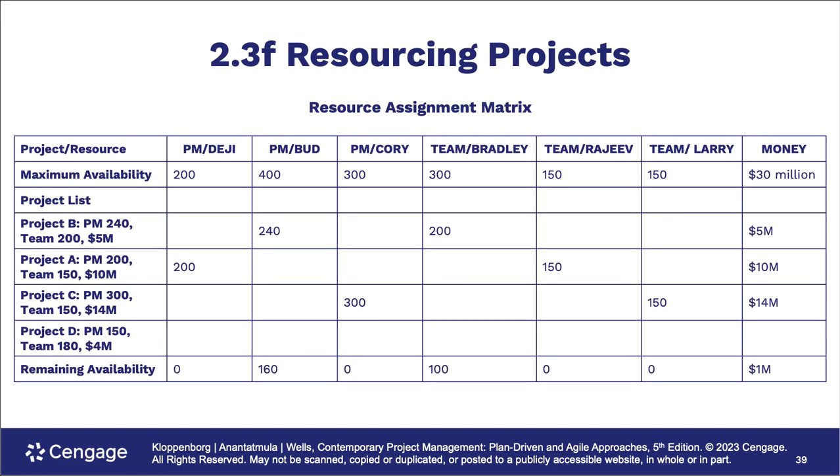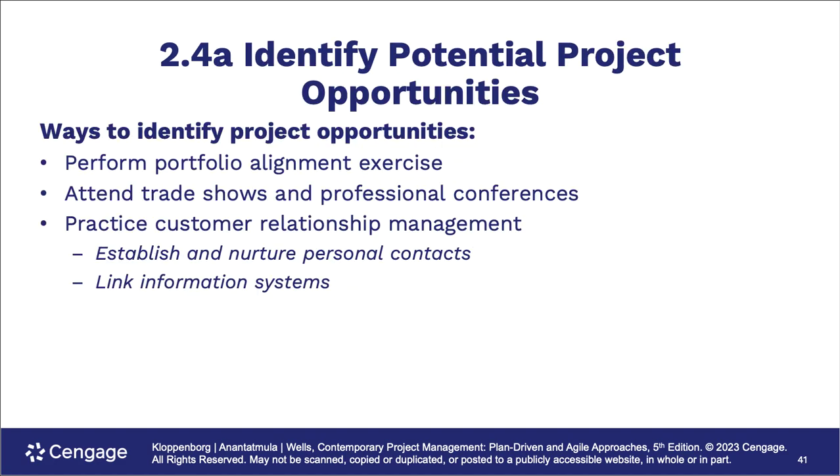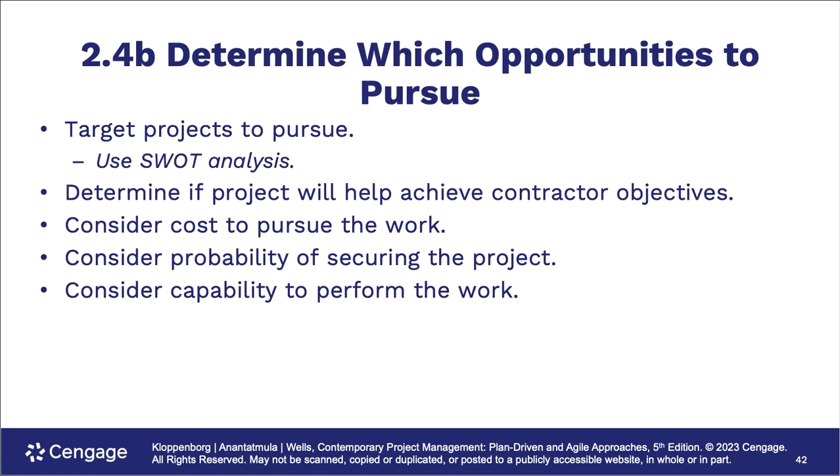Okay, and there you go. Resources assigned, aka money. So securing projects, prepare and submit a project proposal so they get approved. Does it align with the other? Can we use resources in other places to maximize their capacity? Because we don't want to have idle capacity. Customer relationship management, for certain, we want to do that. Does this build up in the eyes of the customer and the market our reputation to be able to get things done? All of these things can matter.